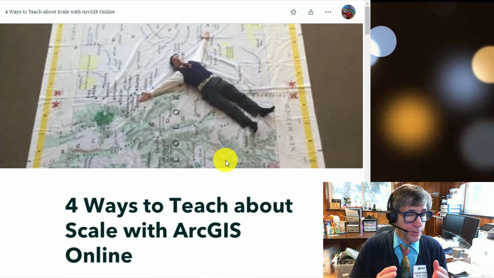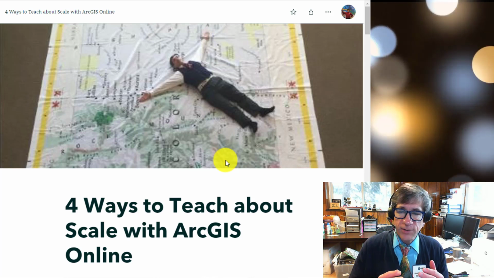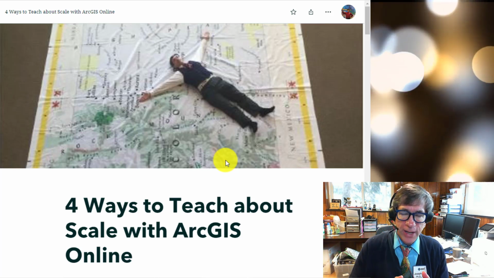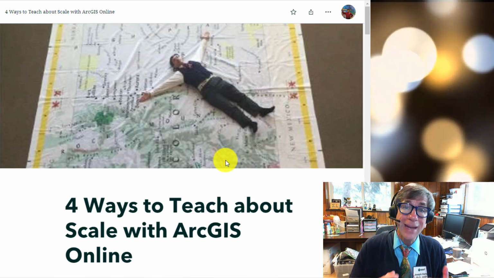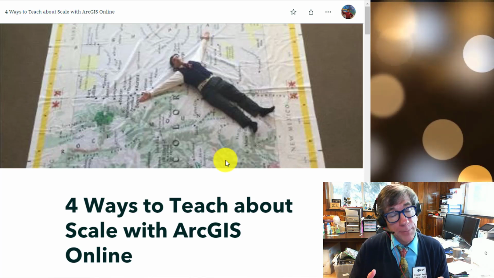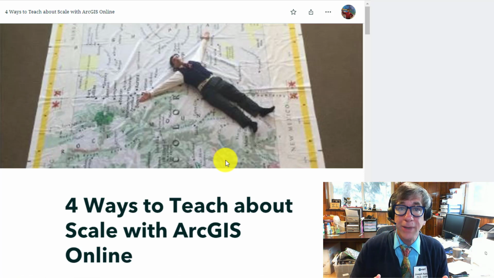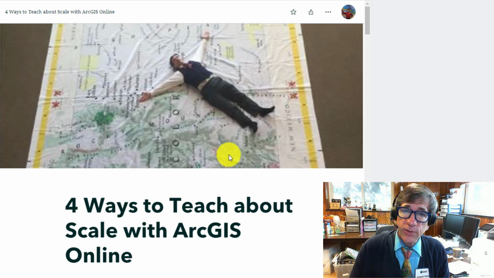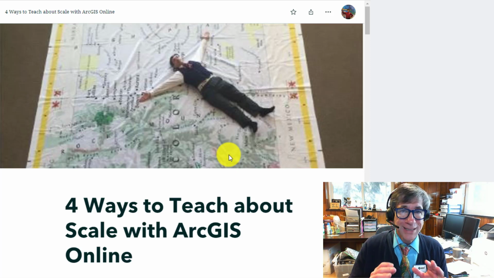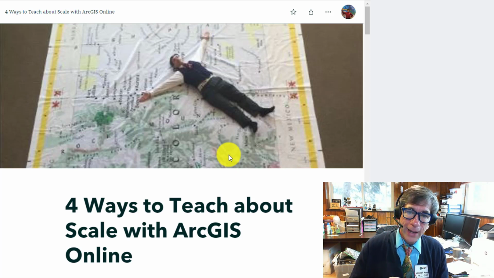Why is scale important? Scale has to do with systems and relationships, patterns, and trends. Scale is fundamental to many disciplines, including and perhaps starting with geography, where we look at scale across time and across space. Let me just say at the outset that these are powerful but easily implementable ways with concrete tools that foster discussion in class.